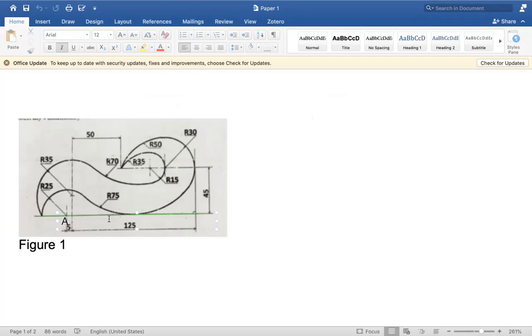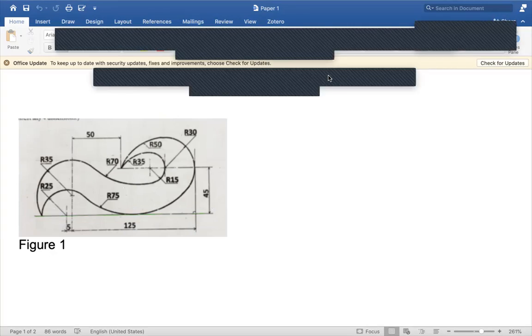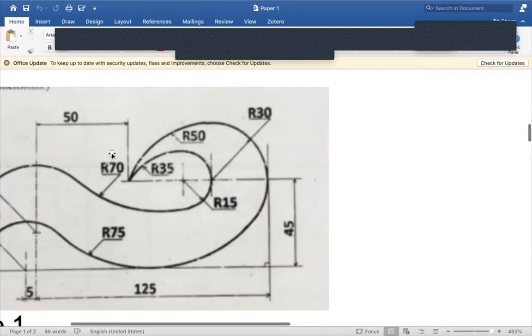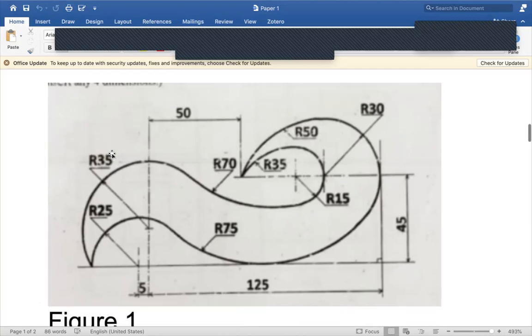We can mark point A. Anyway, I can enlarge, yeah. ठीक है. बड़ा रहेगा तो अच्छा रहेगा.